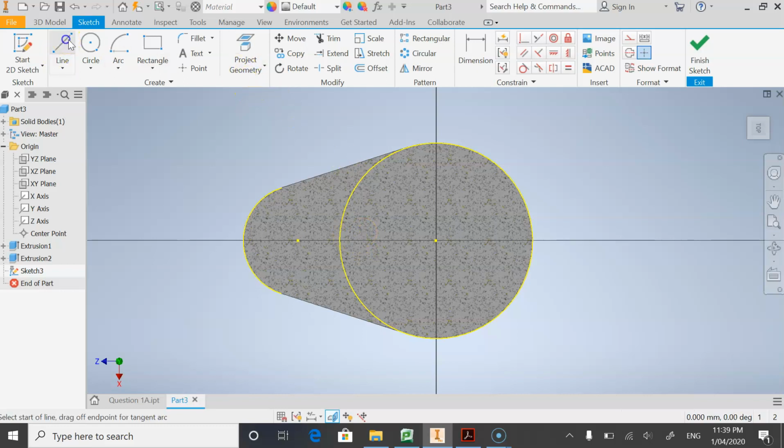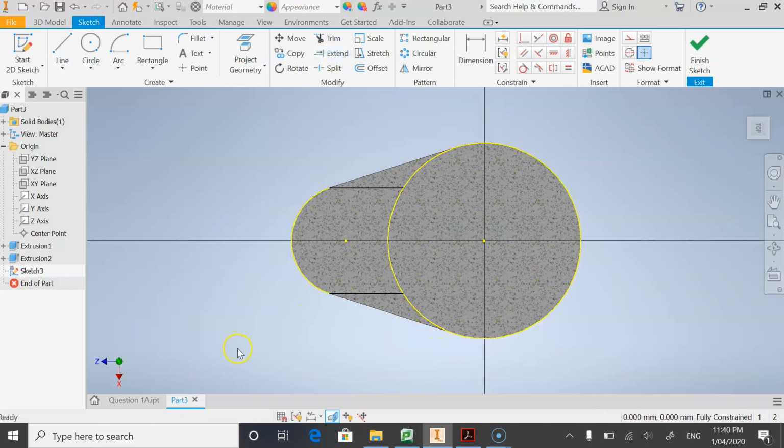Draw the line from the center, not from the intersection, at 90 degrees. Now I want this line to be extended to this circle here, so I use extend. I'm going to do the same thing on the other side: 90 degrees, extend, and then finish the sketch.